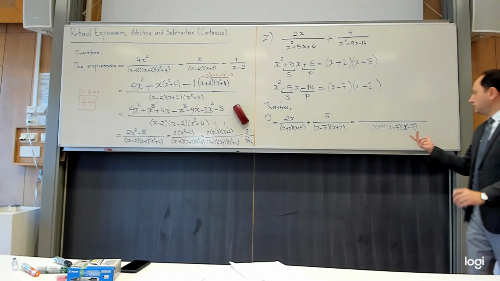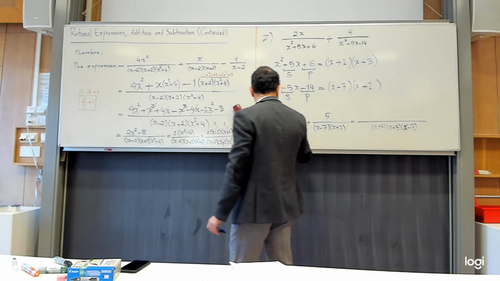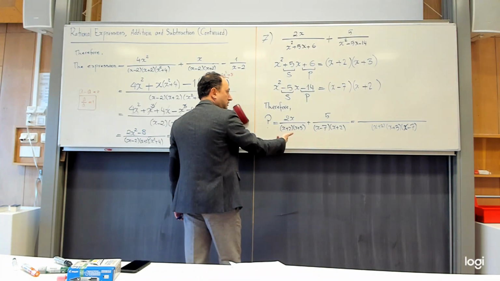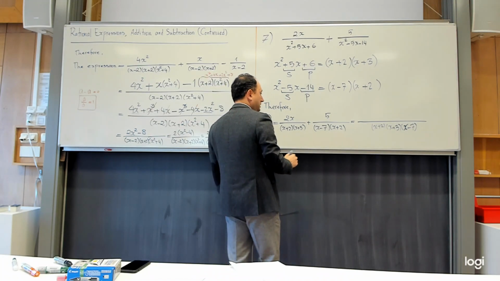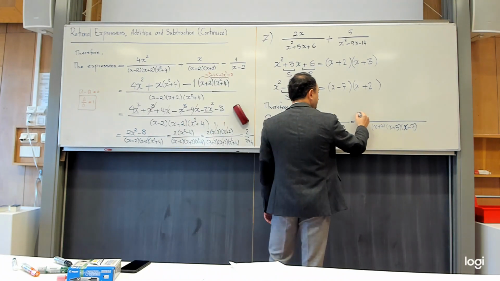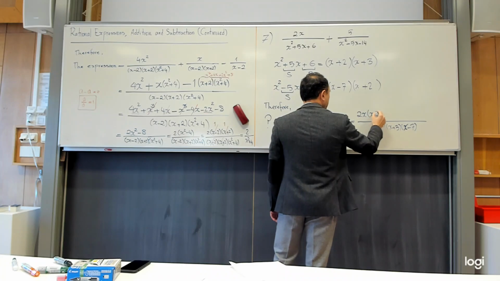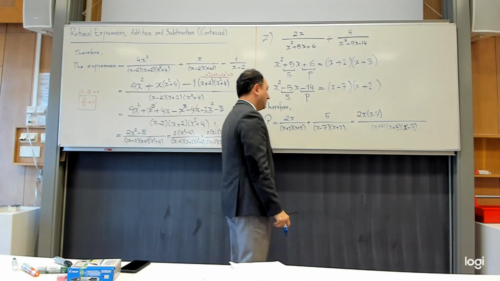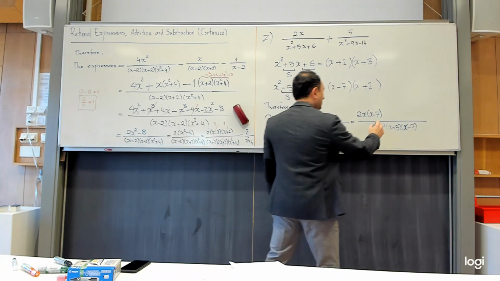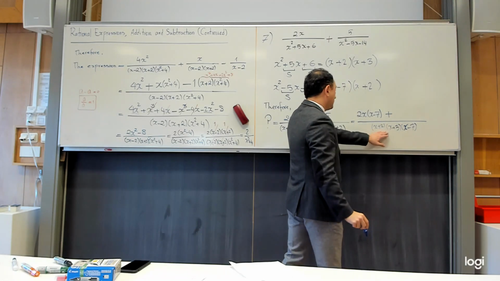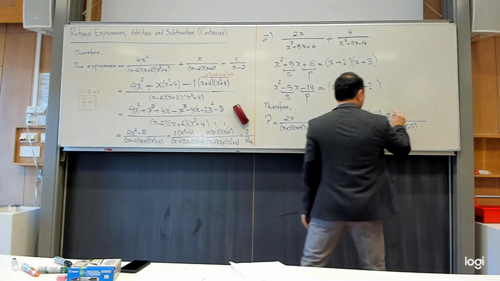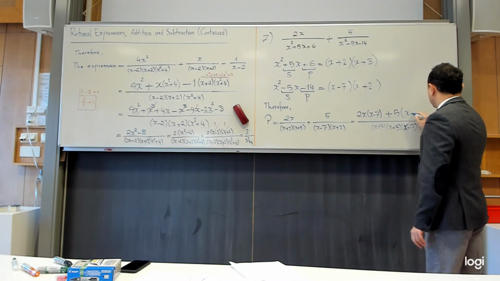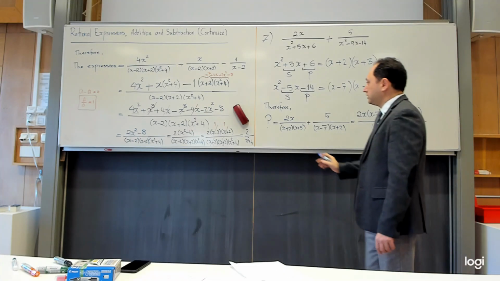So then you need to divide this in your head by the first denominator. What would be the answer? x minus 7. What am I supposed to do with x minus 7? Multiply it here. And then I have addition. And then I divide this in my head by that one. What is left? x plus 3. I have to multiply it by the numerator. Okay, so we continue here now.